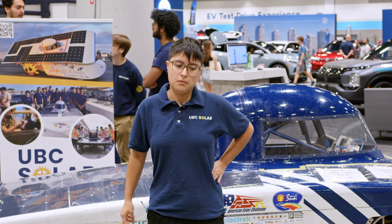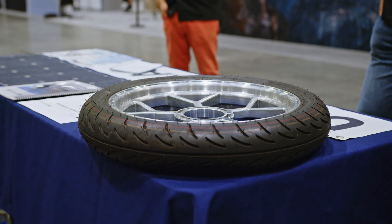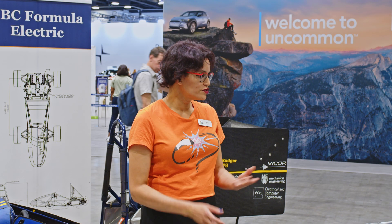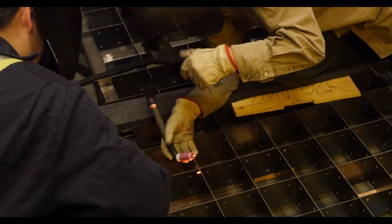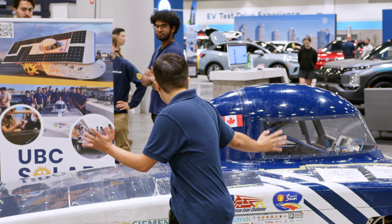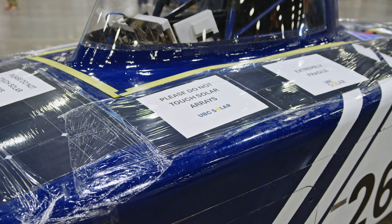How much of the manufacturing do you do yourselves and how much do you get from elsewhere? In vehicle dynamics it's sort of 50-50. The wheel rims and uprights are rather complex parts that we can't do at the university itself, so we contract vendors outside to manufacture those, even if we do the designs ourselves. However, for other components such as the control arms and the steering, we make those completely ourselves. The aeroshell — this lovely aeroshell that covers our car — is completely done by our team. Nobody else touches it. It is definitely our team's passion project because it took months to build, and it was completely designed and manufactured by us.